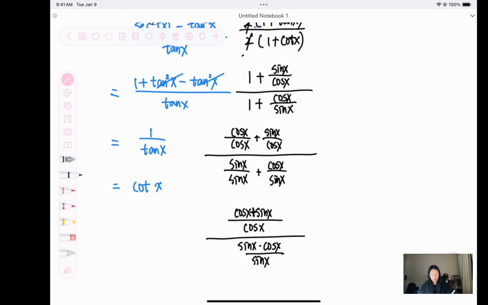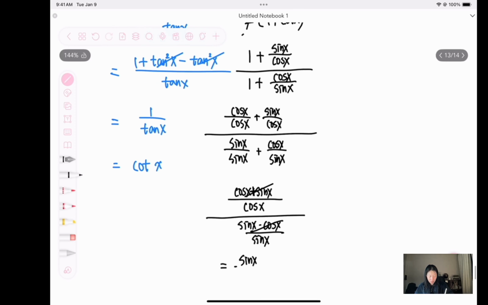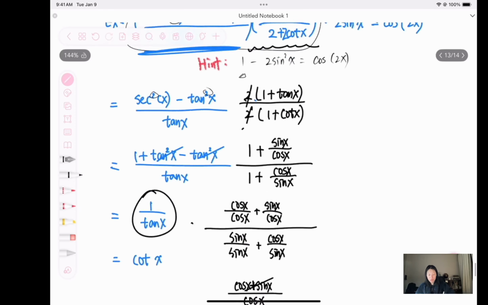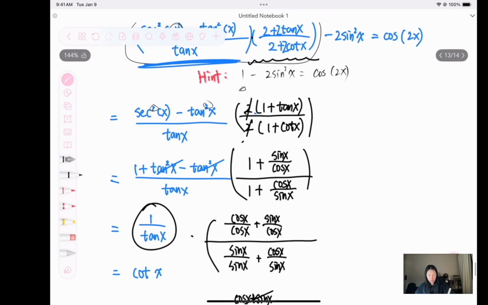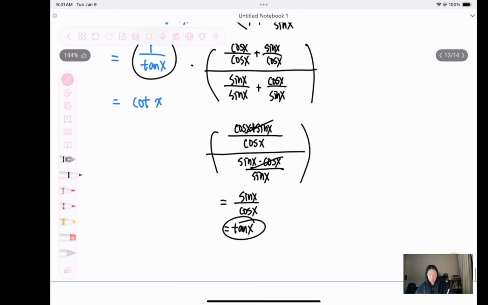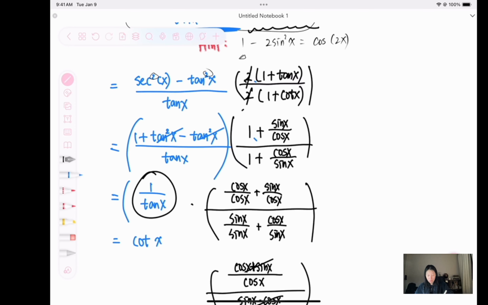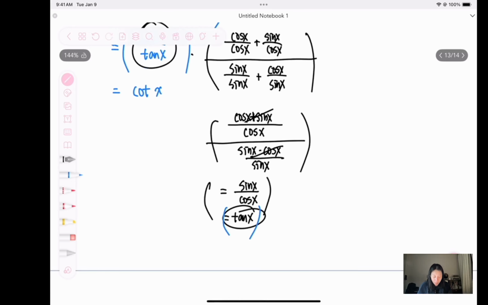And then we flip them. These two got cancelled, and then we end up with sine x over cosine x. What's that? That's tangent x. And we want what? We got 1 over tangent x, and then here's tangent x. These two terms, remember, are multiplication. I do this separately so that it's easier for me to follow. So these two multiply together: 1 over tangent x multiplied by tangent x gives me a 1. Then we're done.